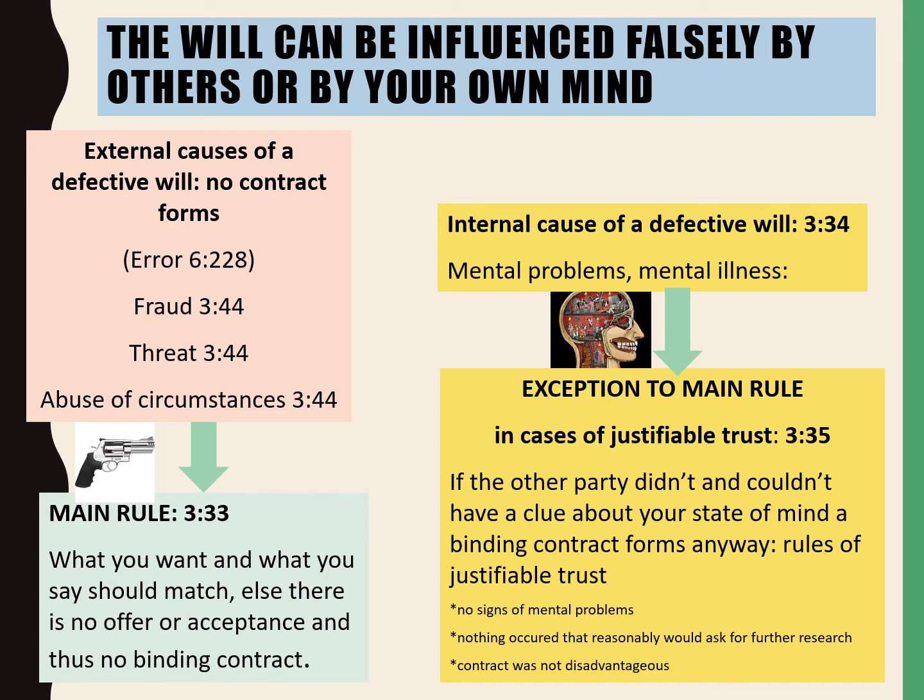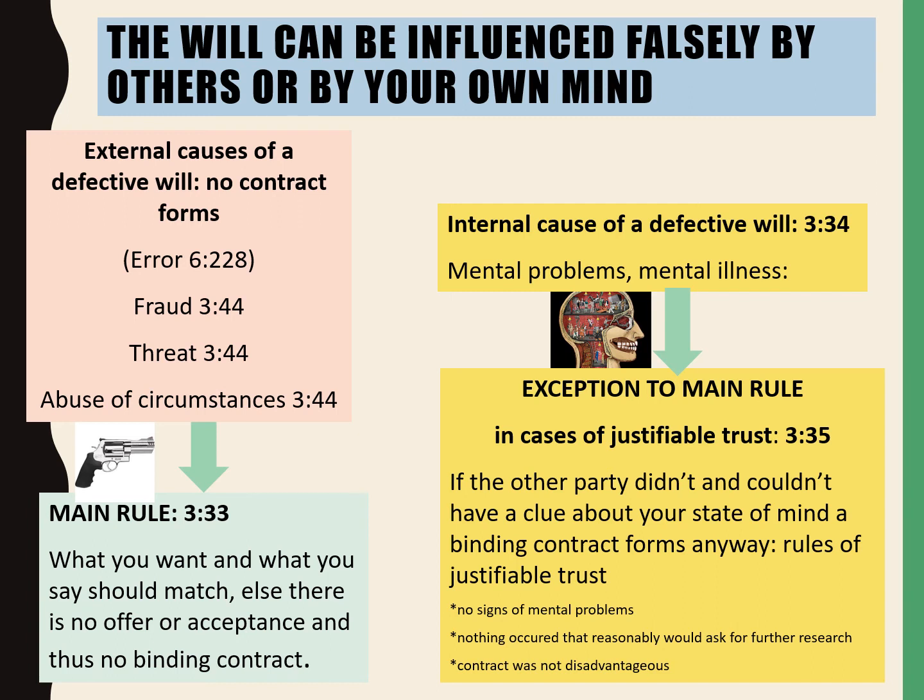This concept is really hard to grasp, because I know that it took me a long time to really get it. External causes, like somebody puts a gun at you, yeah, that's easy to understand. No, there is no contract. But a person with a mental illness that influenced their will and we didn't know about it, that is much harder. But it is very interesting, and you will see that in a case we have also in our weekly challenge.